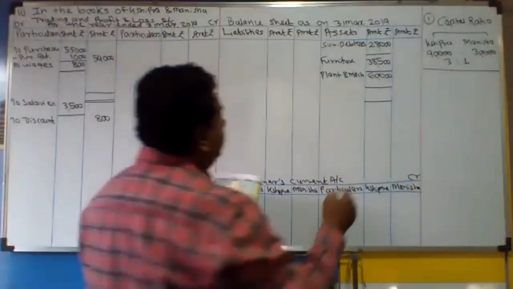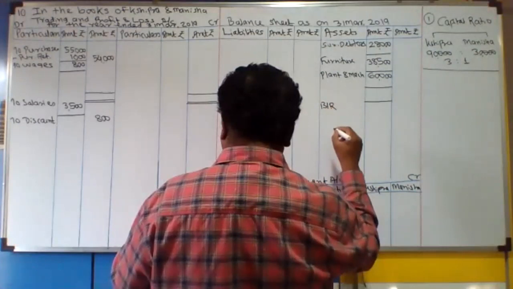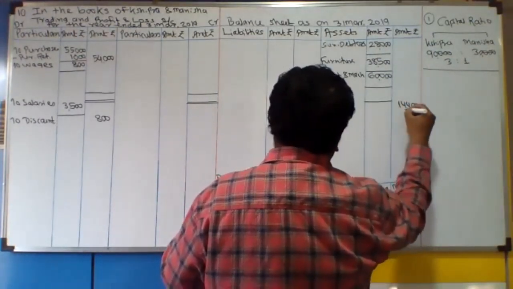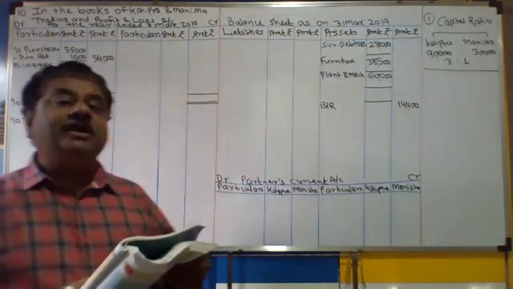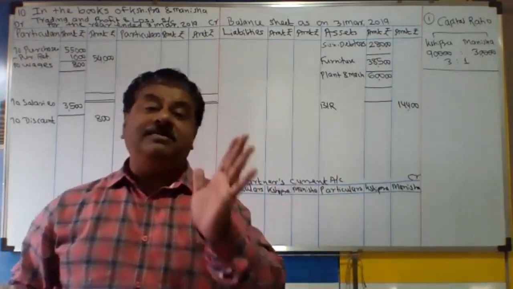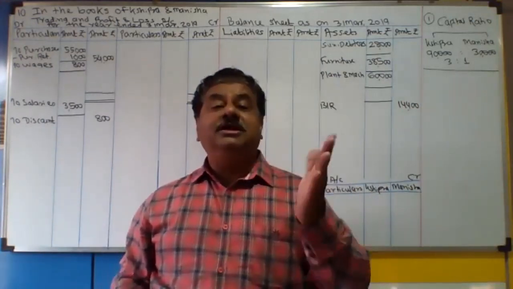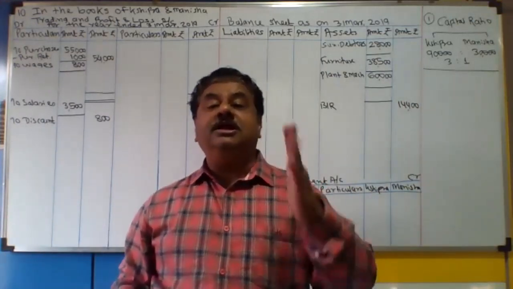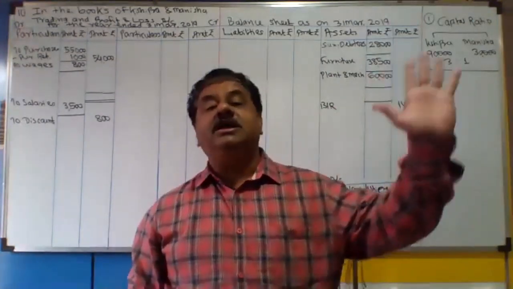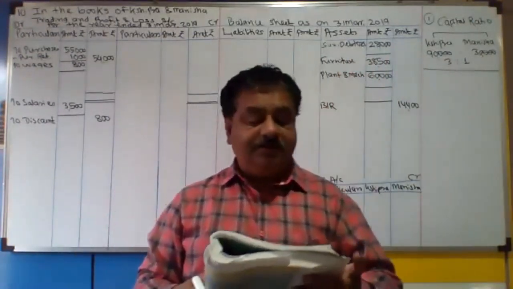Bills receivable, balance sheet asset. By the way, this is called a current asset. Current assets are changing every year, not having a life of more than 12 months. But fixed assets have a life of more than one accounting period, that is more than 12 months. You can have furniture, machinery, motor cars, vehicles, loose tools for the long term, 5 years, 10 years like this. That's why they are called fixed assets, furniture, machinery.